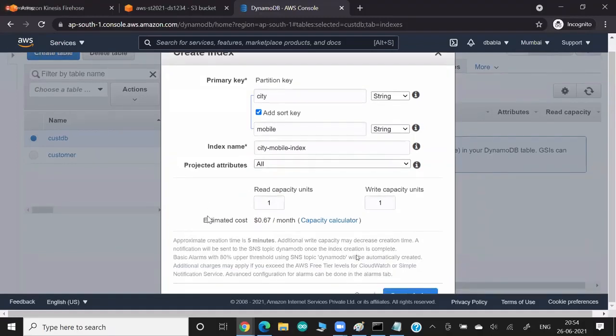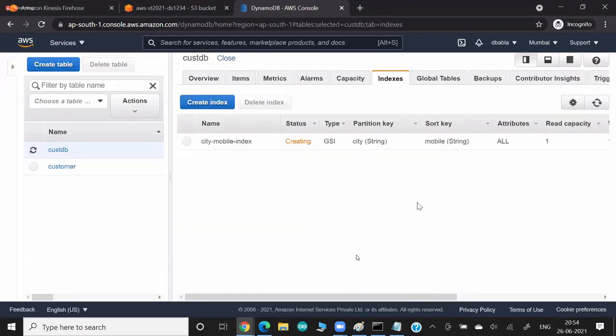So in the future, guys, if you want to add any attribute as your sorting key, or want to create an index on something that is closely related, you can create a secondary index of it. If I click, they will add it for us.